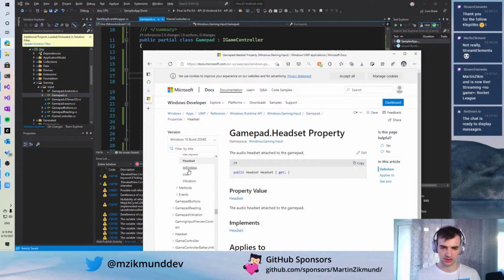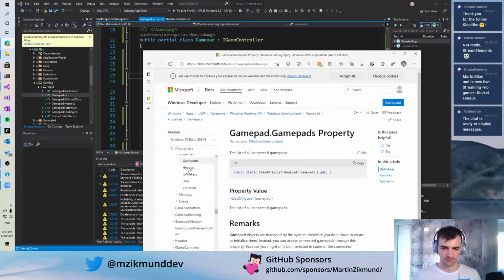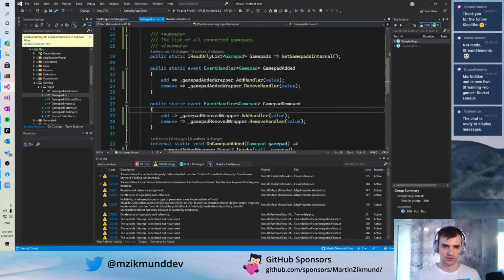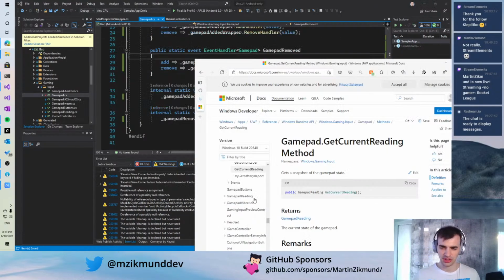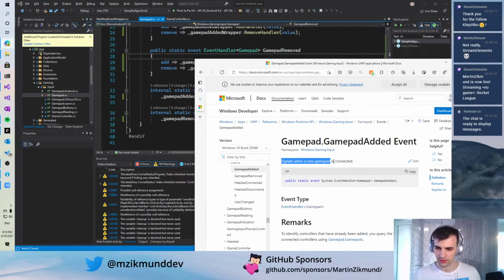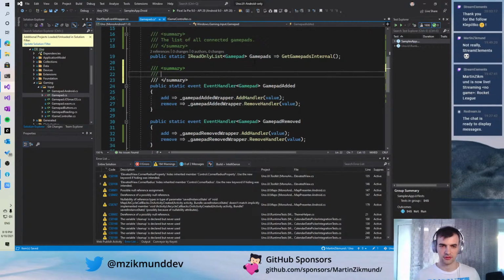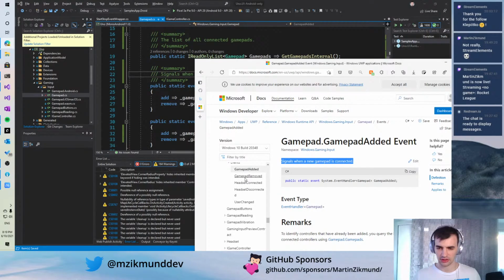We don't have that. It's wireless, so these are not static. These are instance ones. But we definitely have get current reading, but that's probably stored in the platform specific code. And we have events. So signals when connected and removed.